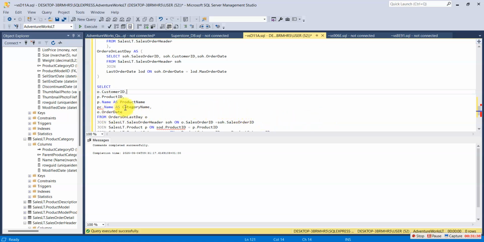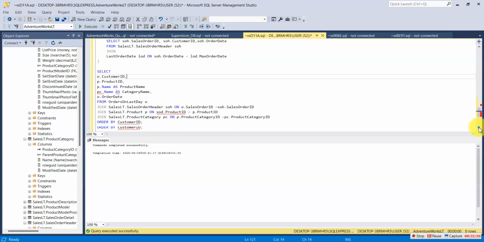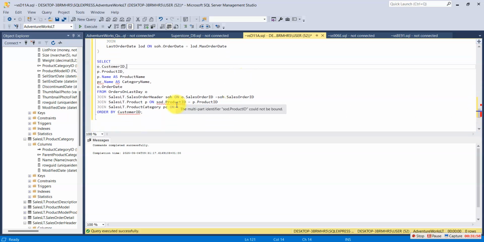Okay, why am I still having a flag here? SOD dot product ID. Let me check something. I'm trying to debug my code.